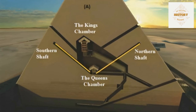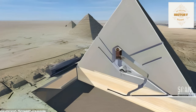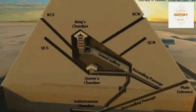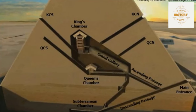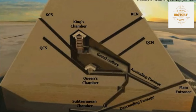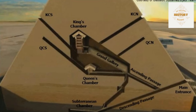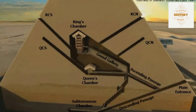The northern shaft presents a unique challenge to robotic rovers due to its twists and turns, which were designed to circumvent the structure of the Grand Gallery. The purpose behind these intricate shafts remains a mystery. One might wonder why the shafts weren't simply placed at the west end of the chamber, allowing a more straightforward route. One could argue that the chamber and beginning of the shaft were already under construction before the Grand Gallery's design was finalized, requiring adaptation of the shaft's path. However, this explanation appears unsatisfactory, as the northern shaft in the King's Chamber also had to bend around the masonry of the Grand Gallery. Ideally, the design of the Grand Gallery would have been established before construction of the King's Chamber, given that it is the necessary access route.